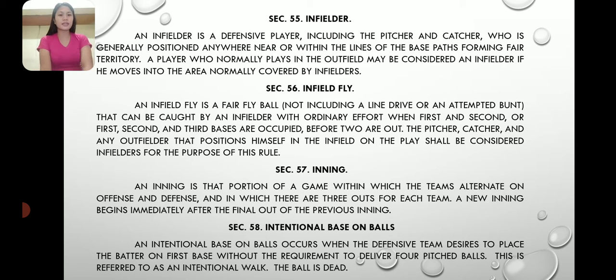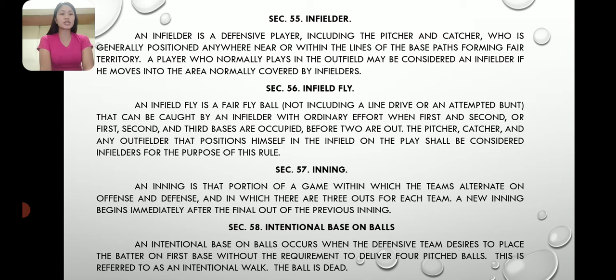Infield fly. Infield fly is a fair fly ball, not including a line drive or an attempted bunt, that can be caught by an infielder with ordinary effort when first and second, or first, second, and third bases are occupied before two are out.